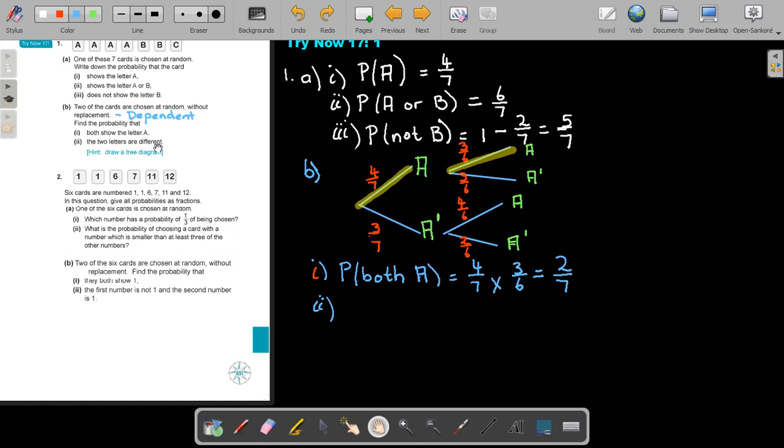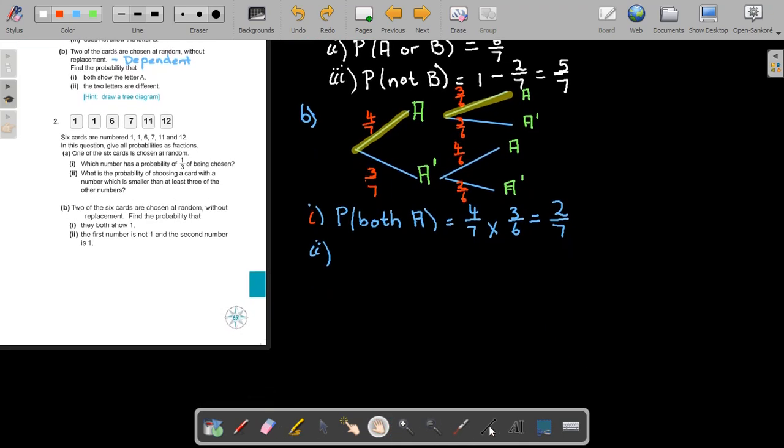Okay. Now, if I look at the tree, so for the first event, it's A, B, or C. So what was the letters that you see there? So let's draw another tree. There are 3 different letters. So let's just make the tree. It's going to be 1, 2, 3. And then this one, let me just repeat this. I need a little bit more space. So this is going to be 1, 2, 3, and 1, 2, 3, and 1, 2, 3, because this is going to be the letter.